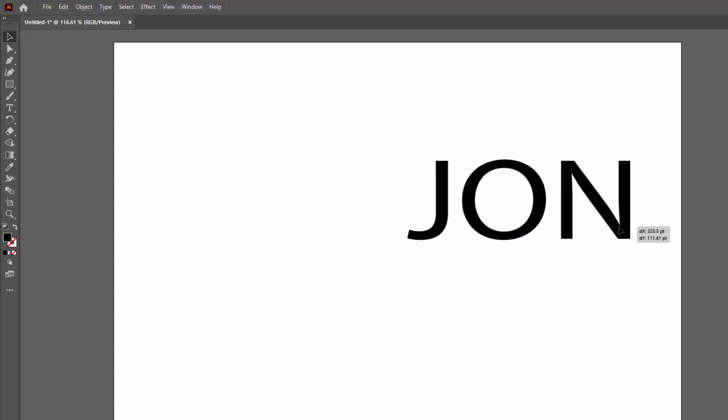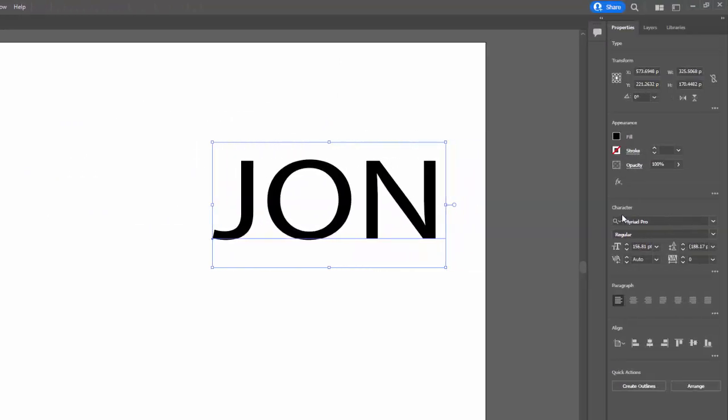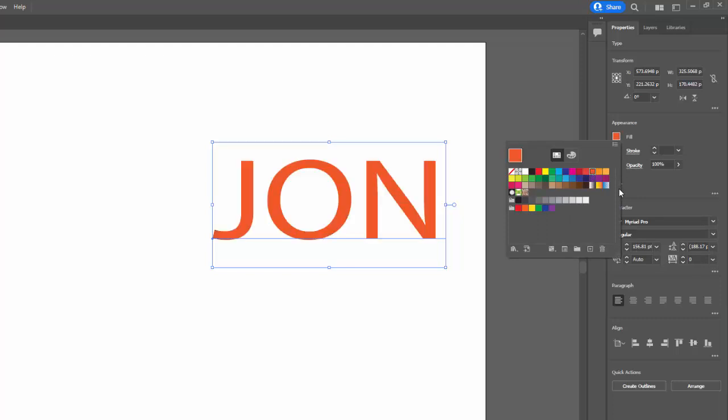When I'm working with text, over here on the right-hand side there, you should see a character panel that says, right now mine says Myriad Pro, Regular. There's some other settings here, things like that. The fill color is black. You can change the color, right? I could come along here and say, well, I'm going to make it orange. Okay, you change the fill color if you want to.